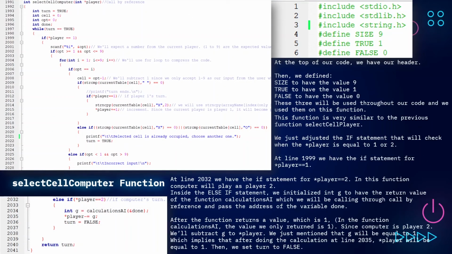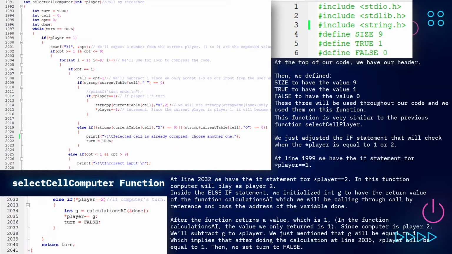Select cell computer function is very similar to the select cell player function. However, since this function is for the player versus computer mode, we just adjusted some parts of the code to incorporate a special function to be used for the calculations of our computer. The lines 2001 to line 2028 will be executed when it is the player's turn.